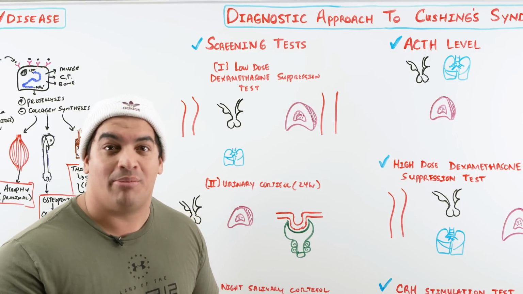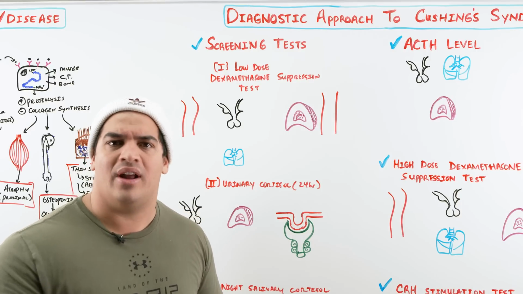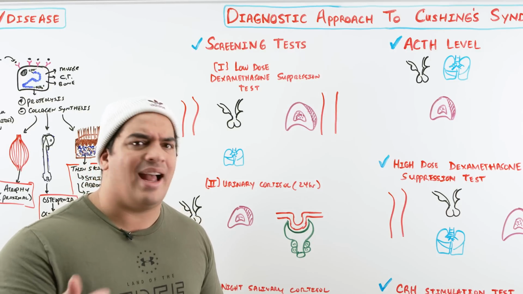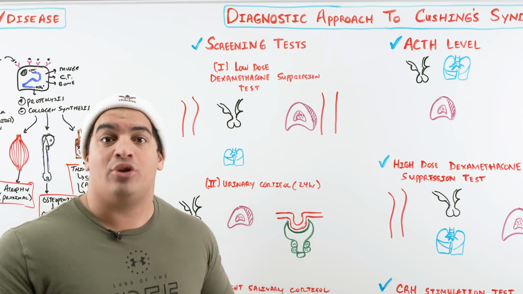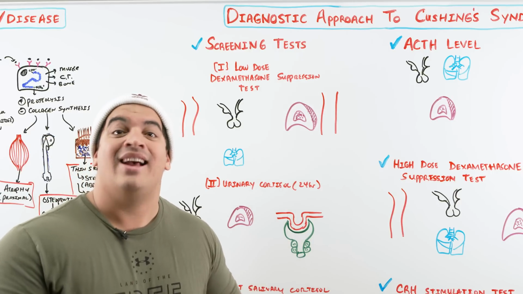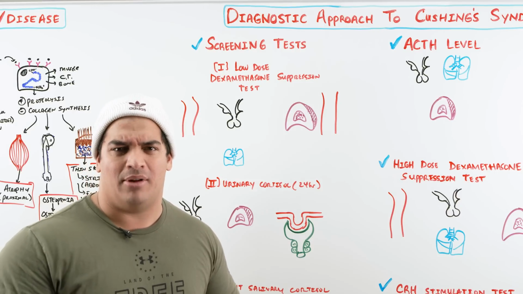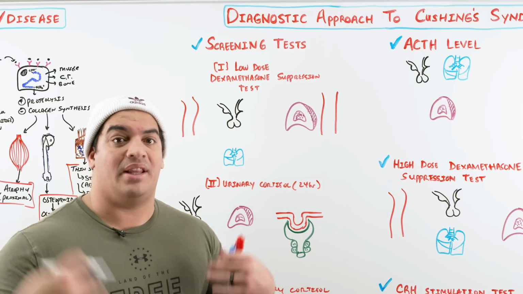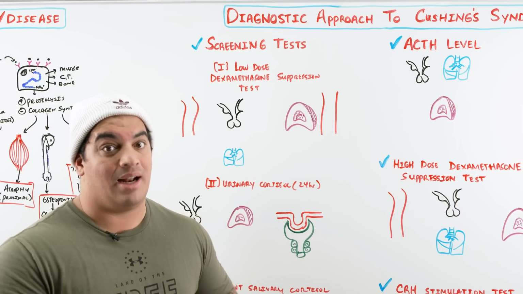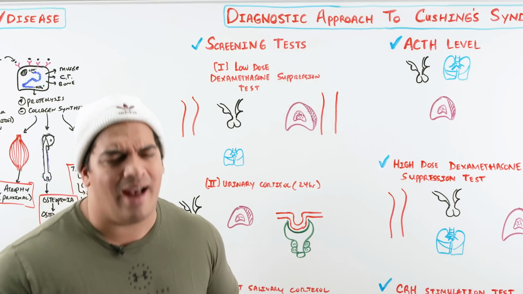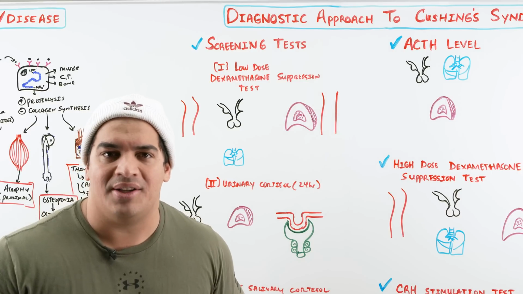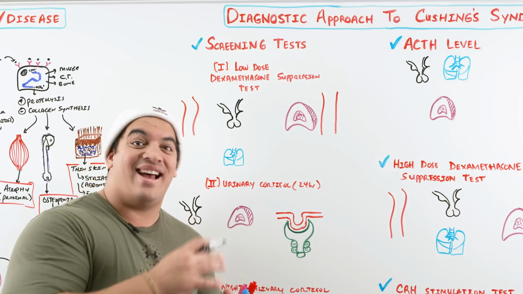Also, don't forget about immune suppression, so having lots of infections, one after another, especially fungal. Don't forget about problems with high glucose levels, so now they got diabetogenic effects. They got fat redistribution, moon face, buffalo hump. They also got really big abdominal obesity. They got also impaired protein problems. So they have increased risk of myopathies of the proximal muscles, fractures, and then big thing, thin skin with ecchymosis and abdominal striae. And then they may also have reproductive issues such as a decreased libido in men and also menstrual irregularities in females.